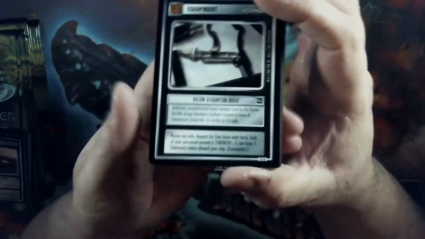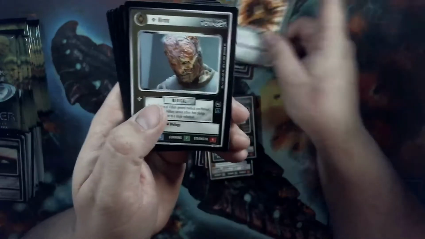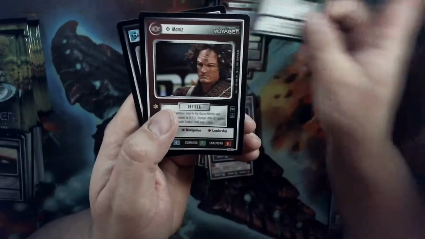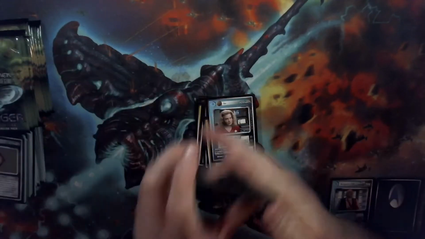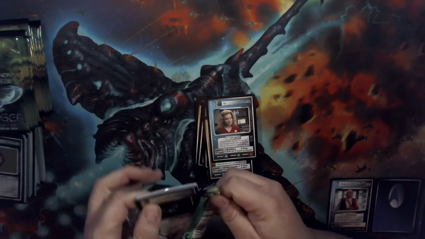I open up with another Kazon Disruptor rifle. Boarding Party, Gilmore, Kess, another bridge crew. Power, Murata. Civil Unrest, Kazon Outpost, Transporter Control Module, Menes, and the Vidian Solidarity. Oh, Kess, where are you now? Don't look that one up on the internet. You don't want to know.